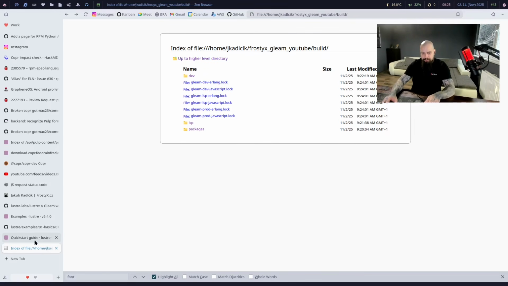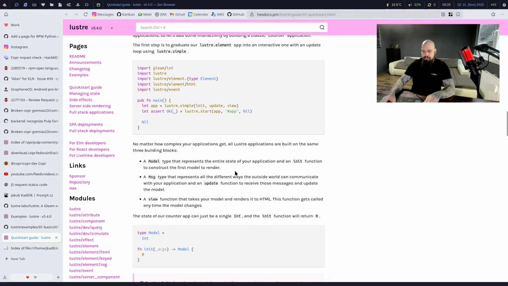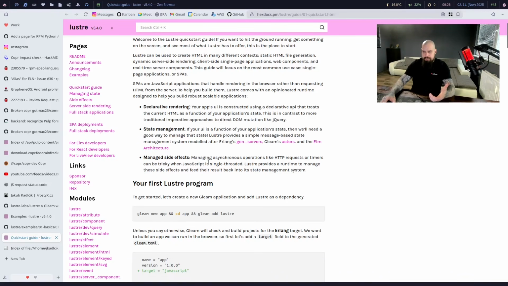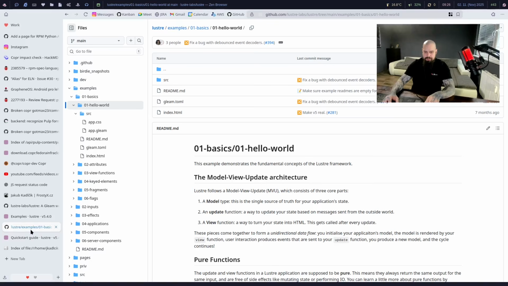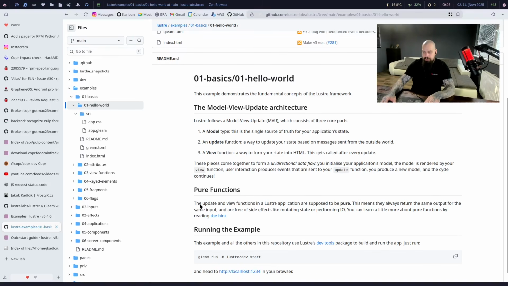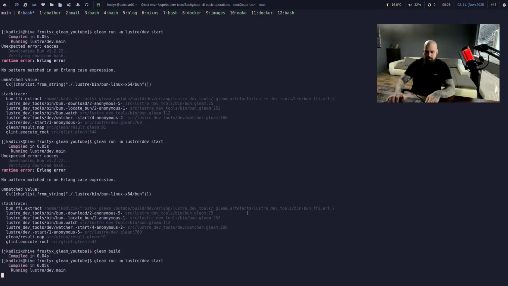So I'm probably not doing the best advertisement for the Gleam project and for the Lustre framework. I'm sorry about that, but I must be missing something, because I would say I'm following the documentation, kind of. Oh, it starts a server like this. Okay, but it doesn't for me, right?